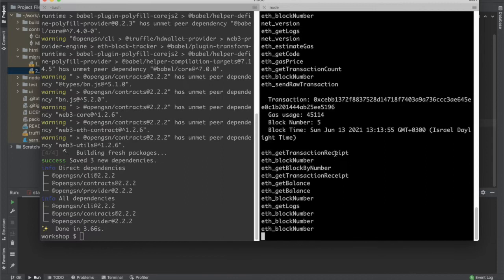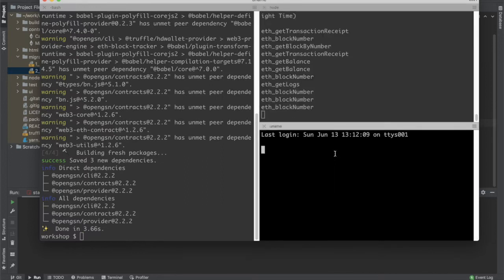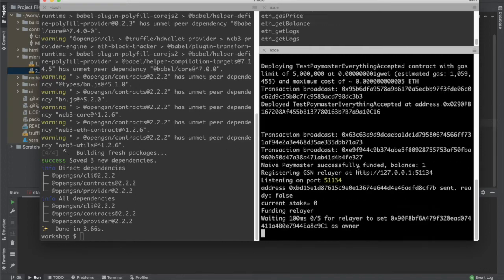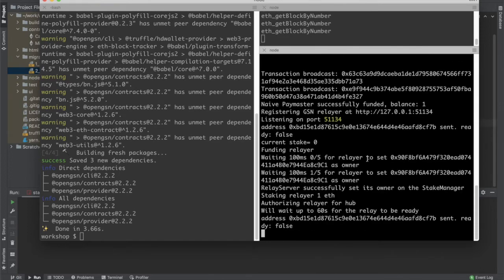Now let's start GSN itself. We need to deploy a contract and start a relayer. So all we do is npx gsn start. This is the tool we added with the CLI, and it started GSN on our local Ganache.